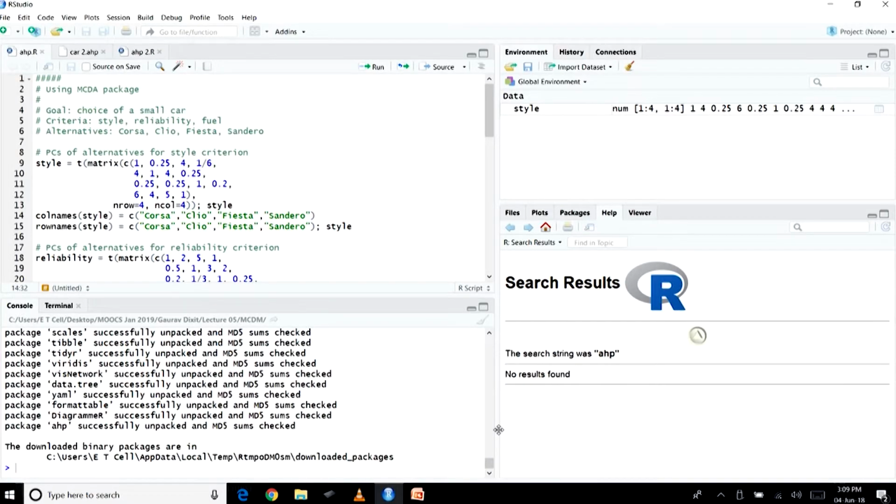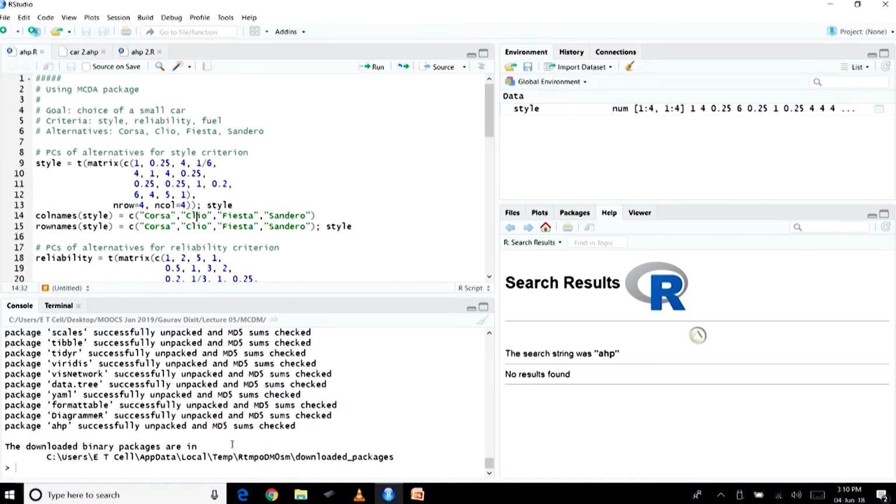We also looked at how to install a certain package. install.packages is the command, and we need to go to the console section of this interface. If we know the name of the package, we can always go ahead and install it in this console section.